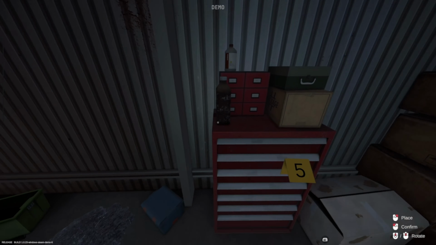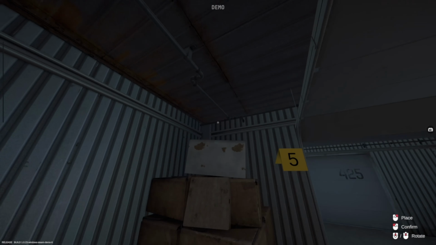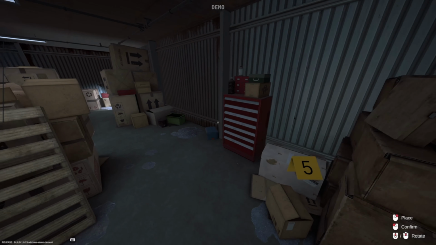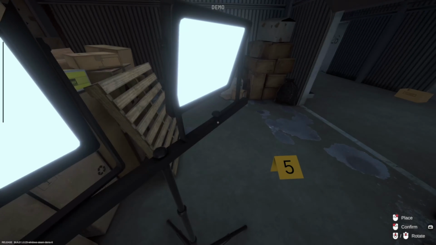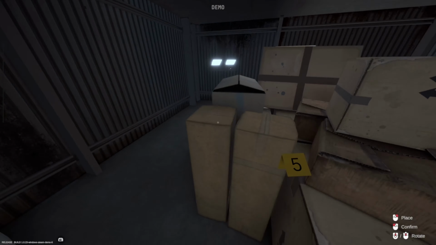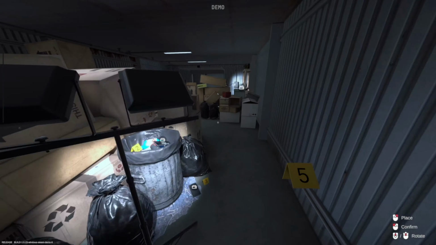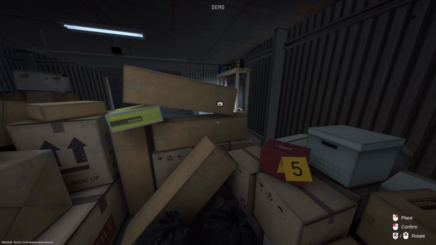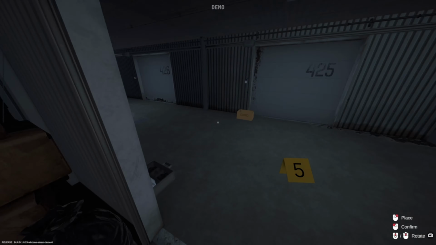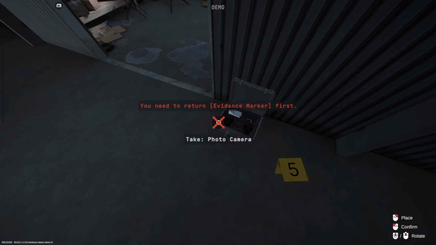Gotta look at all these containers. Can't look at any of the boxes. But how much more I have to really dig into the area. Doesn't seem like it. Or like there's gonna be anything hidden or anything like that. Okay.